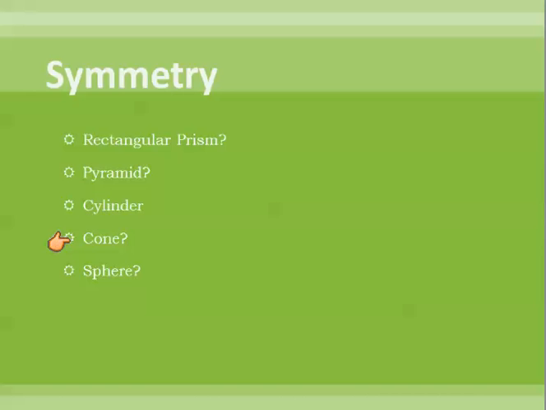Cones, similar to cylinders, circles on the base, so as long as you're slicing the base through the center of the circle and you're going through the vertex on the cone, you would get similar cones or similar shapes out of it. Okay? But you got to be careful with it. Spheres, I don't care how you slice a sphere. If you go through the center of the sphere, it's going to be symmetrical to each other. So that's one of the easy ones.